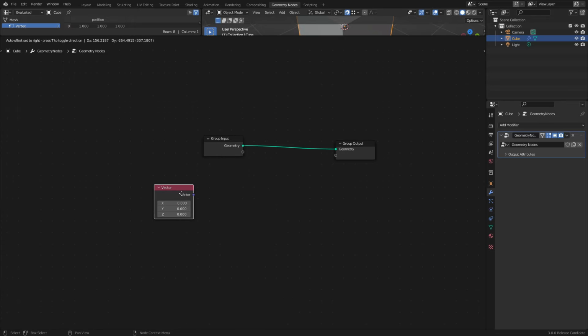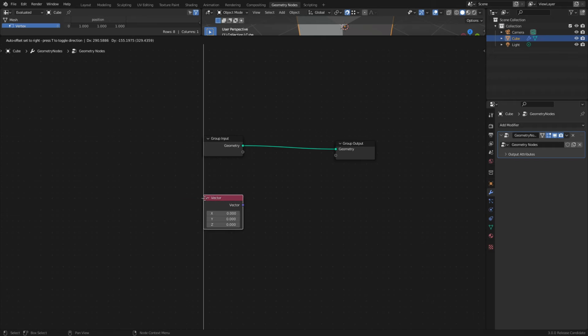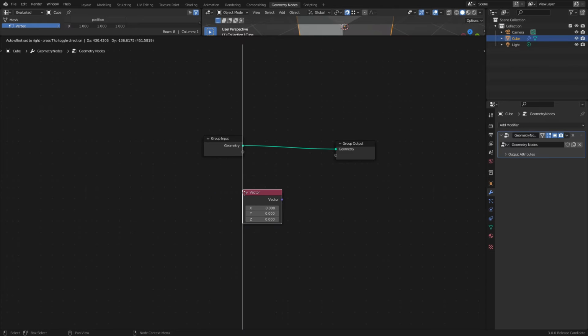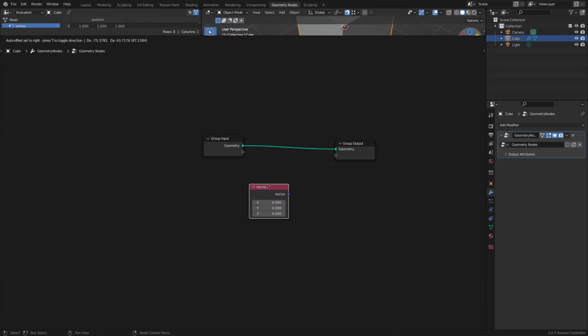Doesn't make too much sense, but let's see what the next option does. Median, click G for grab, bring it over, and it appears to do the same thing. And just like the previous two, center and median, active also performs exactly the same way.